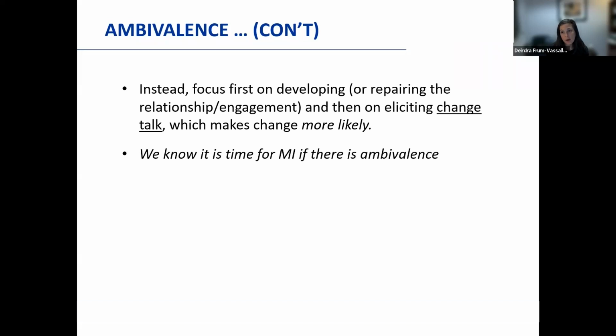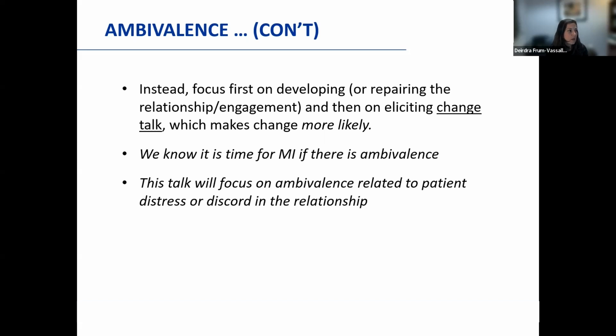We know it's time for MI, for motivational work, if there is ambivalence. If the patient knows what they want to do and it's the same thing that the clinician agrees upon, and there's no friction or resistance, or discord as we call it, there's no need to be engaging these skills of MI. If there's ambivalence, that's the signal. It's time to back up and look at these skills of motivational interviewing. So this talk is going to focus on ambivalence related to the patient distress or discord in the relationship between the patient and the physician or the clinician.